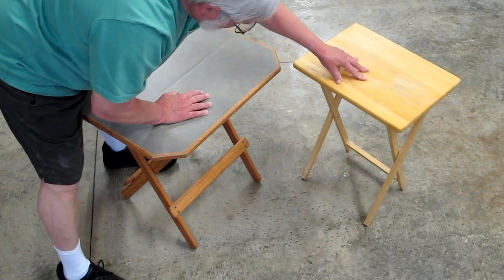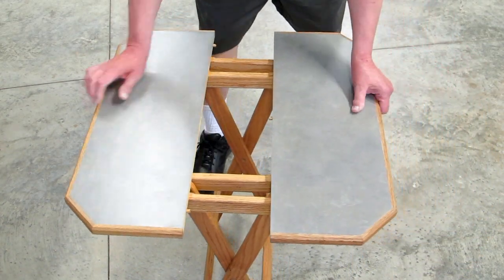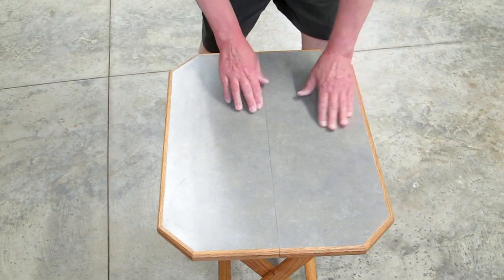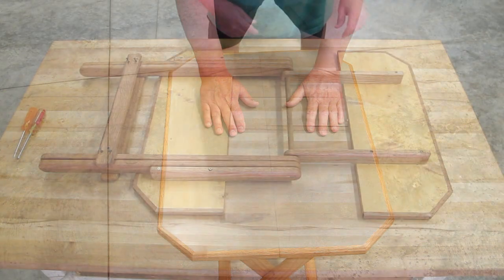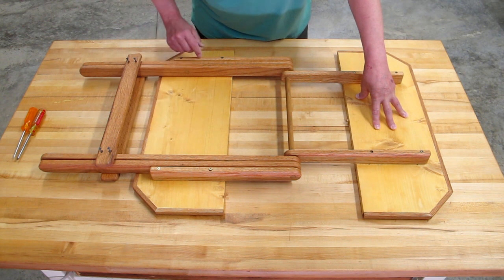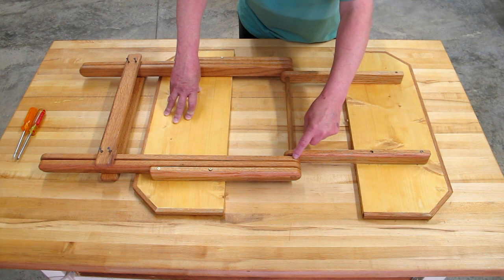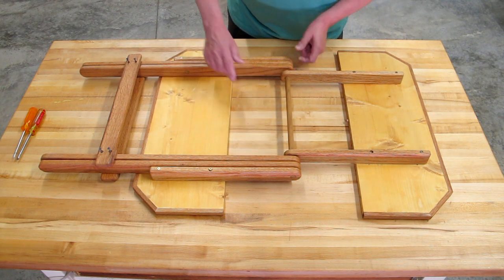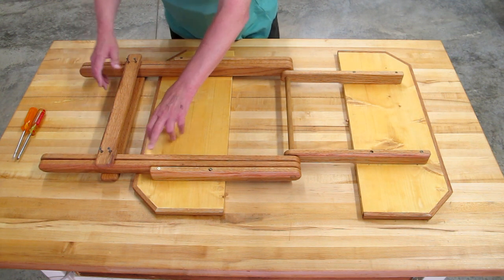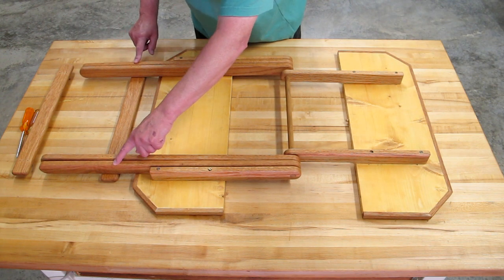These are not stable. Pick up these two outside leaves. You've got these indexing pins that will engage those two halves from moving back and forth. These two pieces are attached to this half of the tabletop, and these two are attached to this one. The rigidity is provided by this wood dowel, which is glued into these two pieces here, and the slat that is screwed to these two inside pieces, and then this one is screwed into these two outside pieces.